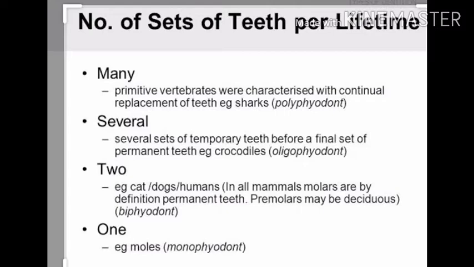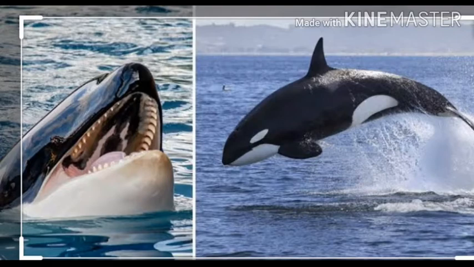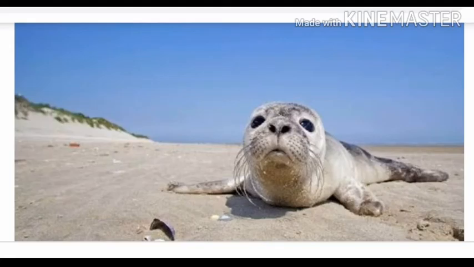Polyphyodont: if the teeth are formed many times in the lifespan, the dentition is called polyphyodont. Generally it is not there in mammals, but it is very common in fishes, amphibians and reptiles. And I want to discuss dentition especially in eutherians. In eutherians, the dentition may be homodont or heterodont.